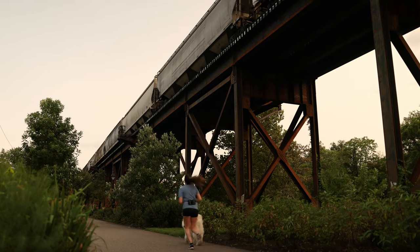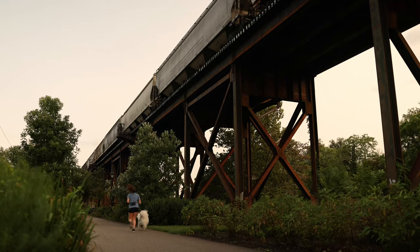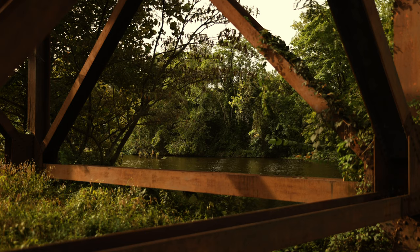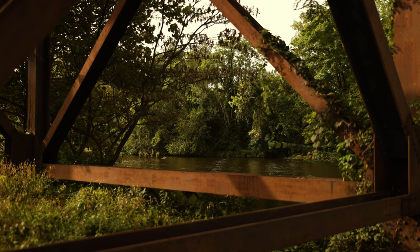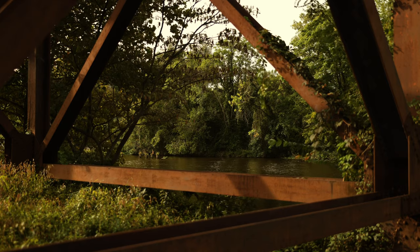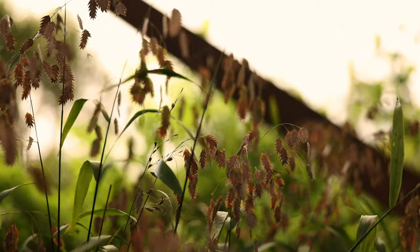When you look around at this space today, you see the amount of people traversing through it, sitting and contemplating on benches — people of various backgrounds. This space wasn't built for one group of people or one subsect of recreationalists or one community. This is a space where all of Richmond comes together to enjoy being outside, to recreate, to get out of their confined spaces during this COVID time.